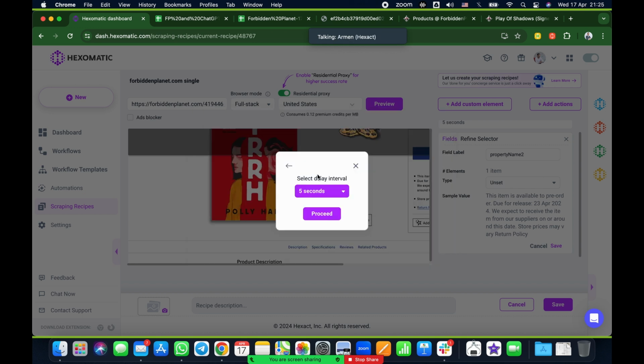Usually, if it's a very heavy website or it loads very slowly, I would put a 5-second or 10-second delay. It would enter the site, wait 5 or 10 seconds or whatever the delay is, and then bring and preview whatever it's seeing at that point, which gives the website time to load properly.